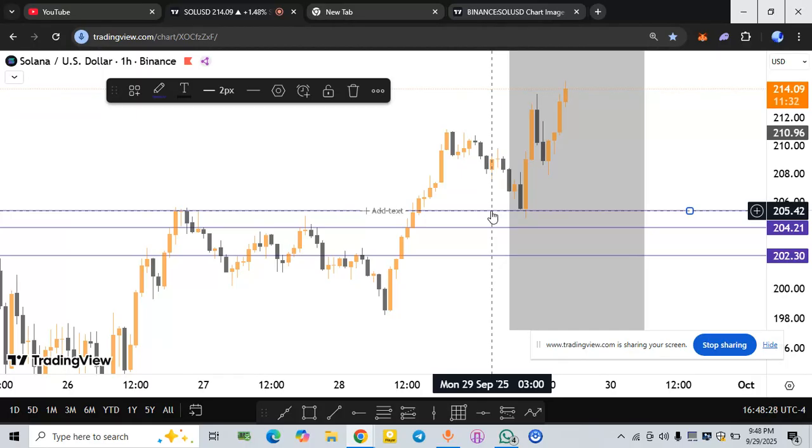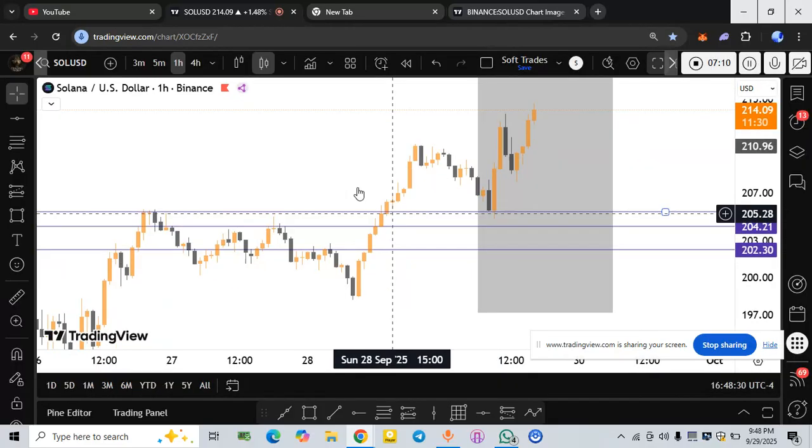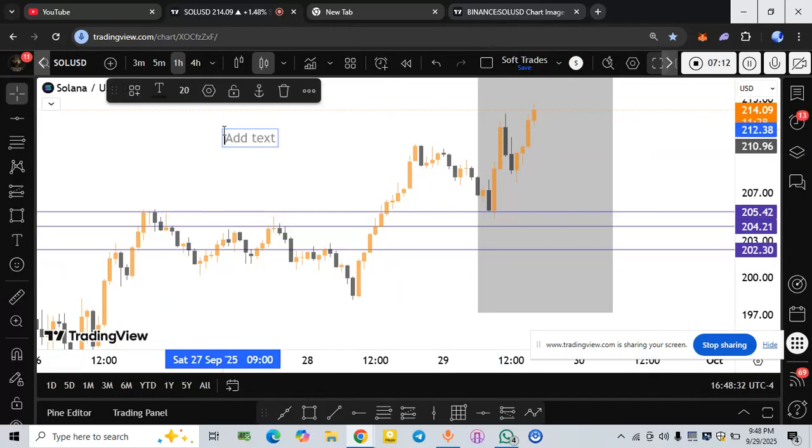But for me, my neckline for day trading, you can call it points of interest or line of interest, whatever you want to call it, it doesn't really matter. So let me just say my POI, because POI simply means where you are expecting to get a setup from, or where you are expecting to take entry from, or where you are expecting the market to bounce from. For my POI, I normally use the 1 hour time frame.